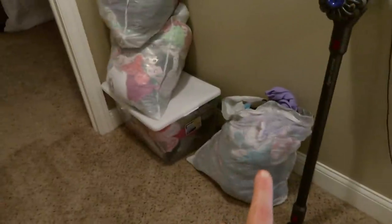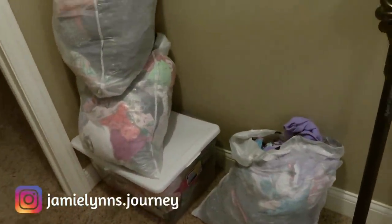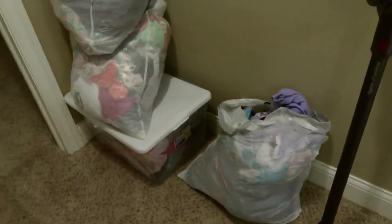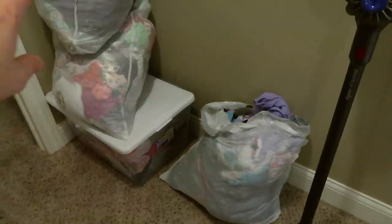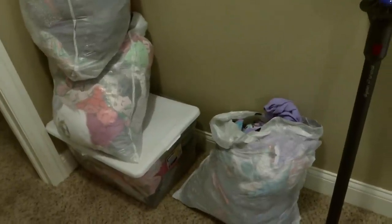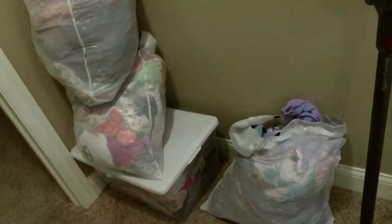Okay, really quickly, I wanted to show you. These are all of the clothes that I removed from Avery's closet, which is so much, that I will be packing up for the twins. So I guess it's nice to know that they should be pretty well set. I think some of that box is 4T, and then these bags have a little bit of 5T in there, and then these bags are 5T. So the twins should be set definitely for at least 5T, but it just feels so satisfying to see all of that taken out of the closet.